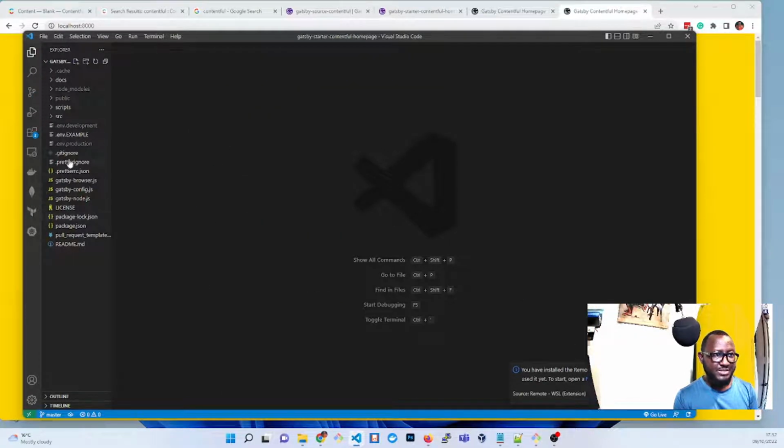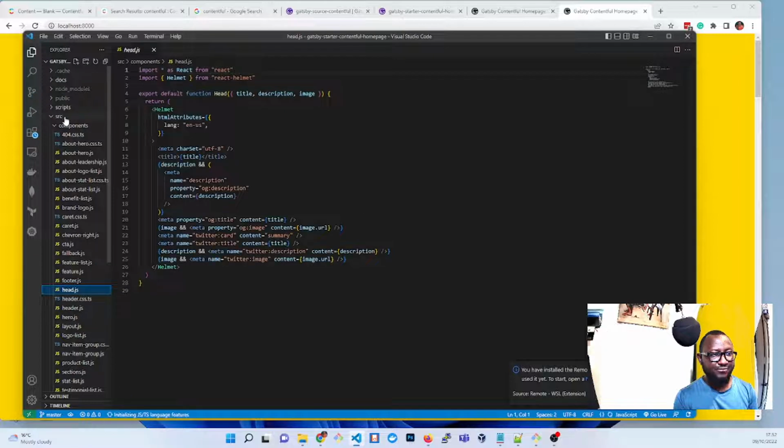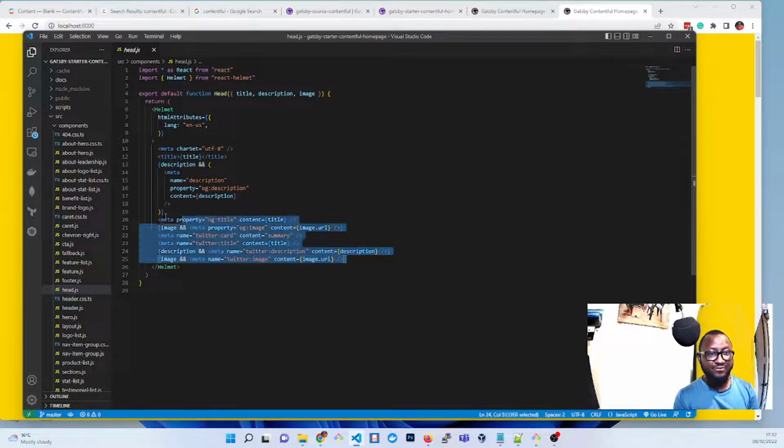Look at that. You've got all of the components within this particular component folder. This is not what the content producer will have to deal with. This is the work of the developers. The developers have written everything on the back end. They've created a head component, for example. It's none of the business of the content producer to understand any of this code.